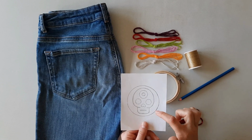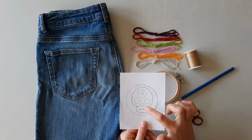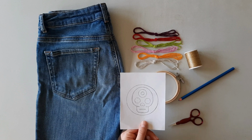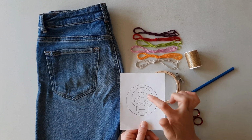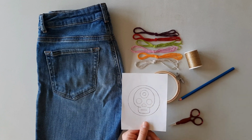So you'll notice there's the outline of the skull and this kind of upside down heart shape for the nose, a flat line for the mouth. And then the eyes, I have 2 circles with 6 points around and then 1 in the middle. And then the marigold, or where the marigold will be on top, are 2 concentric circles.